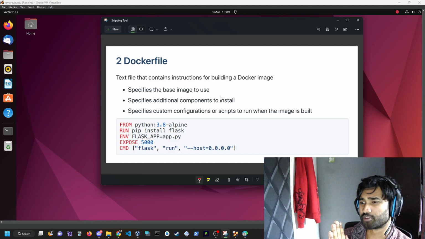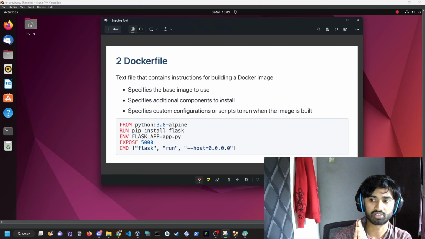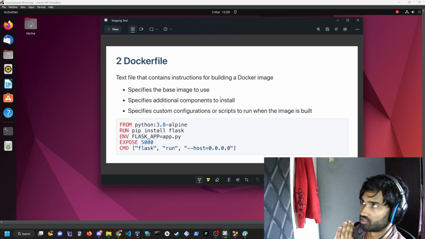The environment variable will be like FLASK_APP equals app.py, which will be the main application Python script. Exposing port 5000, and on the command line it's flask run and host 0.0.0.0. That's just stuff we need to command it to do so it can run when we need it to run.